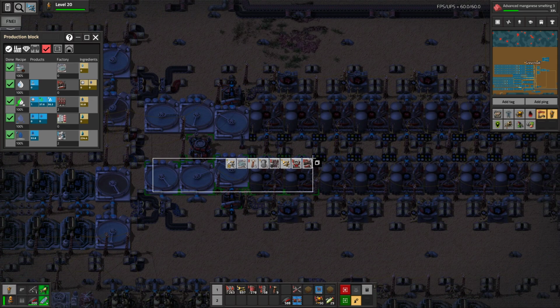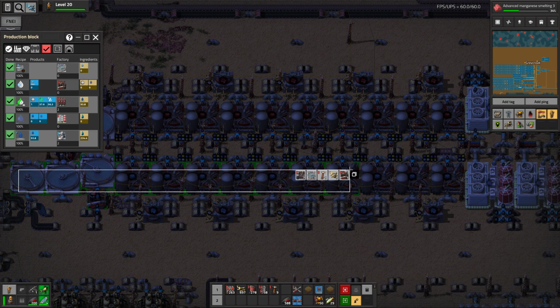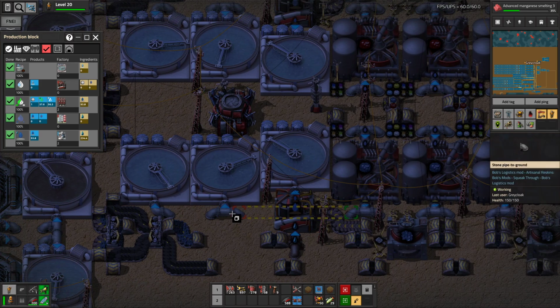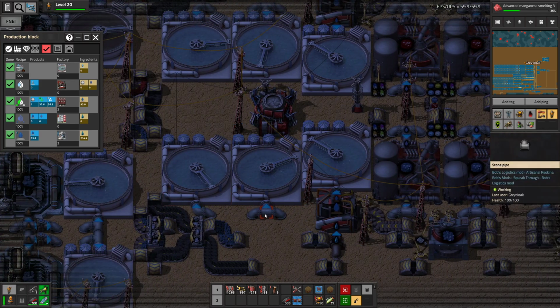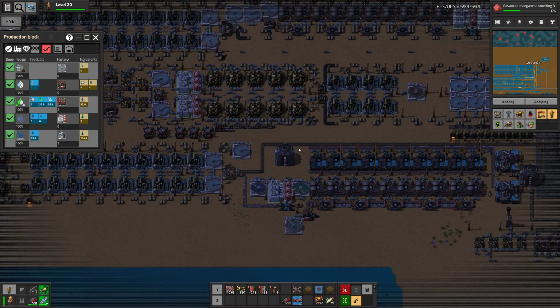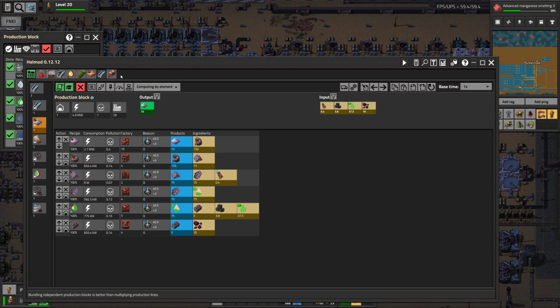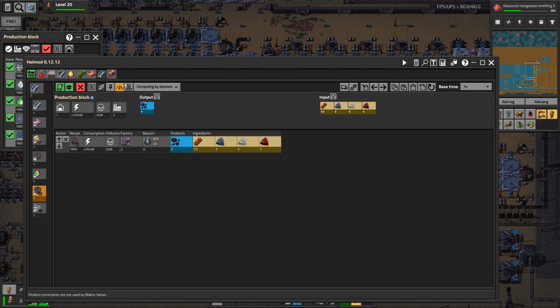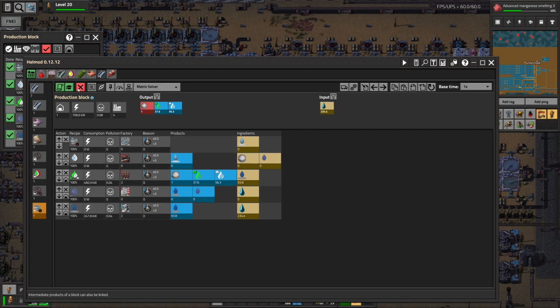Seems like this is a fine setup for all of this. It is meant to handle all of the wastewater outputs, which can apparently be more than one clarifier can handle. But let's actually go in here and have a look. No, we need new production things for this.